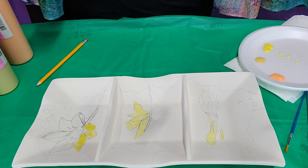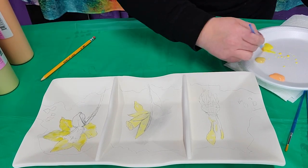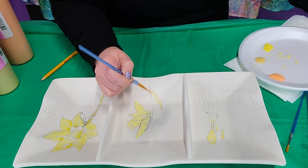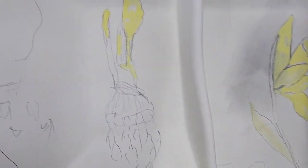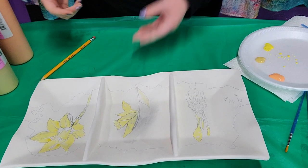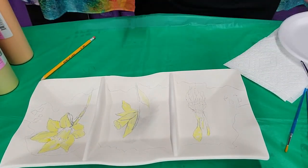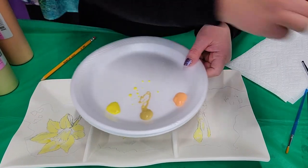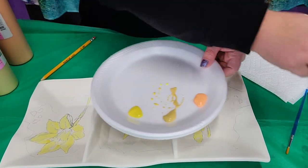Just dabbing it on — if you escape your line a little bit, that's okay, they're just a guide. Sometimes I go back and layer the yellow up a little more in another spot to get a lighter and a brighter version. We've got some yellow, and you can see where some of it is a little more translucent than others. I'm taking that same dirty brush — no need to wash it — and grabbing some Old Yeller to start adding some darker spaces.